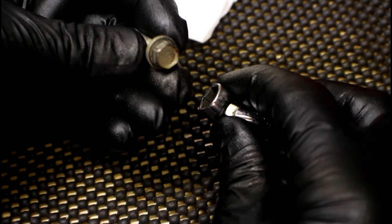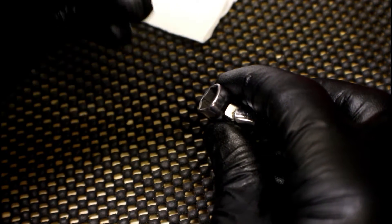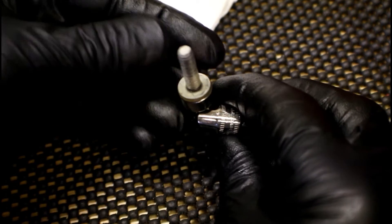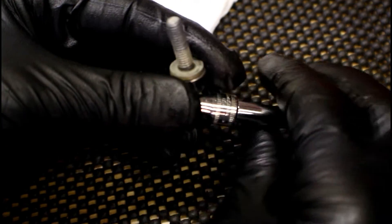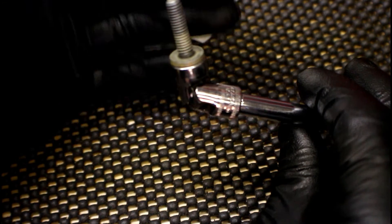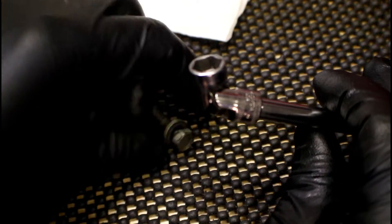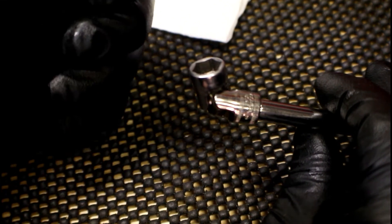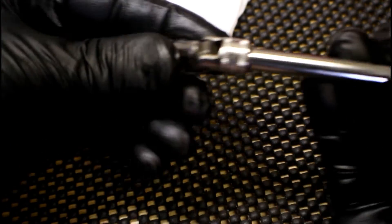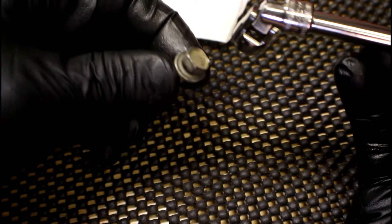Here's a quick tip you can use for this repair or for other repairs in the future. When you're installing a bolt into a socket it usually stays in with gravity alone. If you're working overhead that's not too much of an issue, but from time to time you're trying to start a bolt or you bump up against something and the bolt might come out and fall. So now you're spending time chasing a bolt. Also if you're working the opposite way — socket overhead and the bolt down below — there's always the tendency for the bolt to fall out.